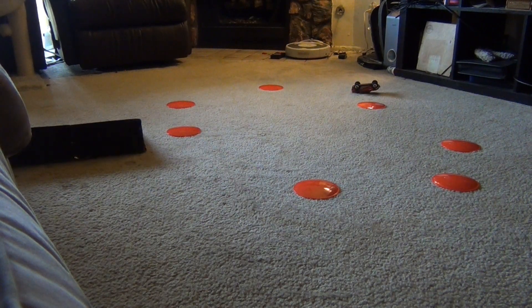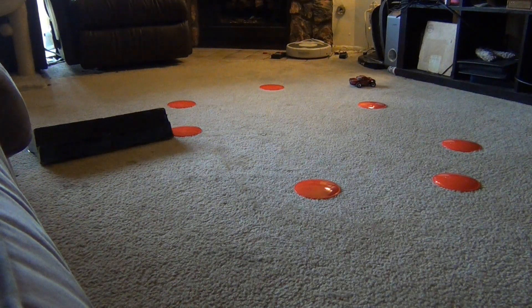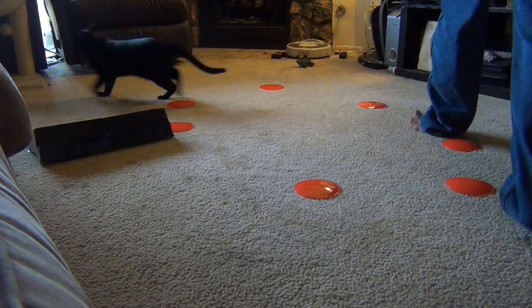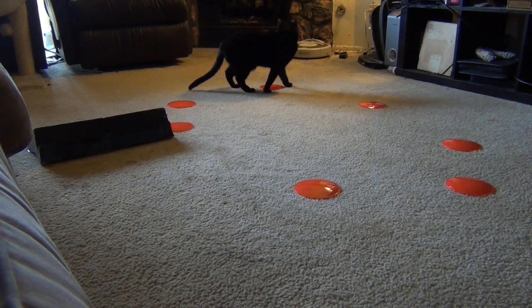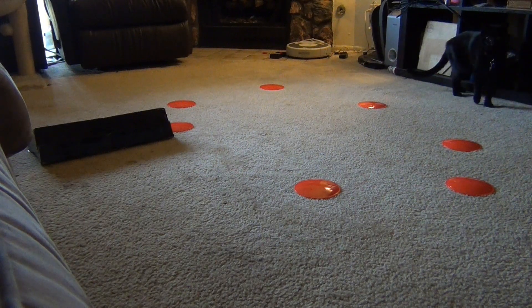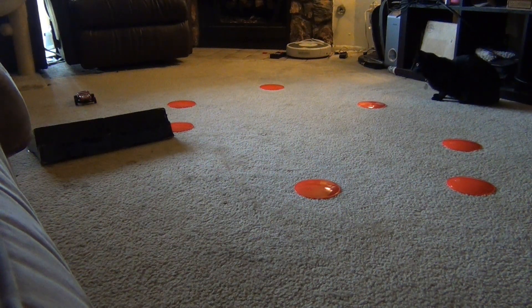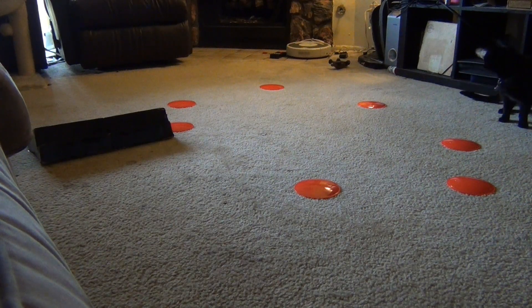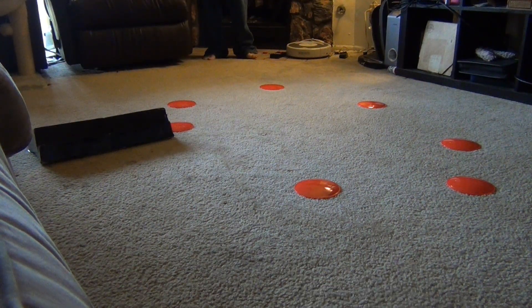It's still holding this carpet pretty good. It just flipped there right when I was talking about it. But it actually was holding pretty good. Let's do some more fast runs and then some jumps. You can see how much different it is, and it's hard to show the actual full speed in here because it is a smaller area. My steering trim needs a little adjustment. The jumps are stronger, that's for sure. Even like a quarter push on the throttle really gets this thing up and moving now. On a little indoor course like this it's pretty fast, but these jumps are a lot more fun on the LiPo.